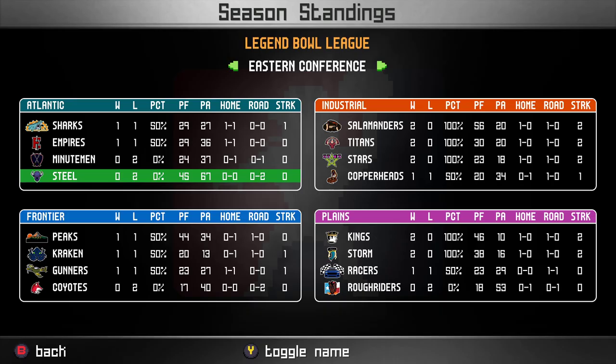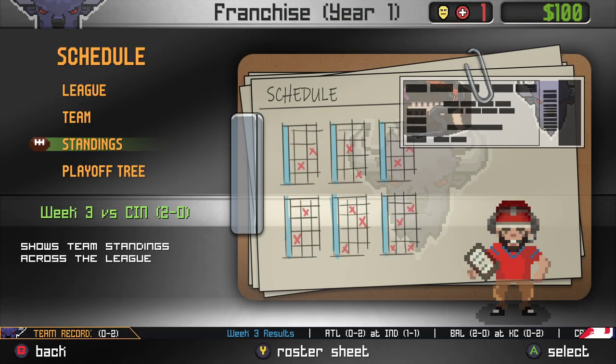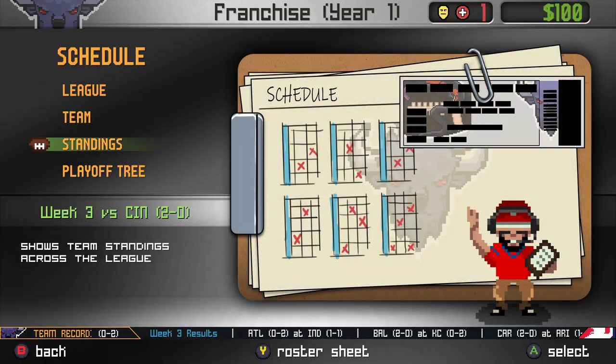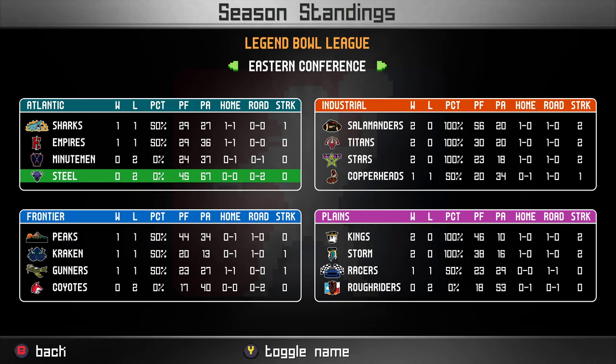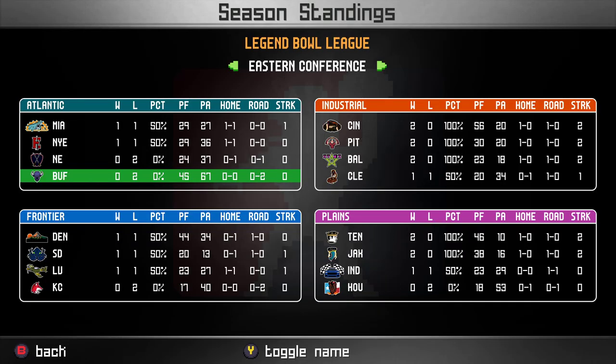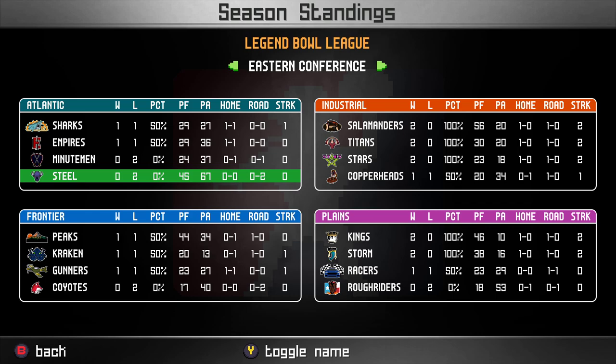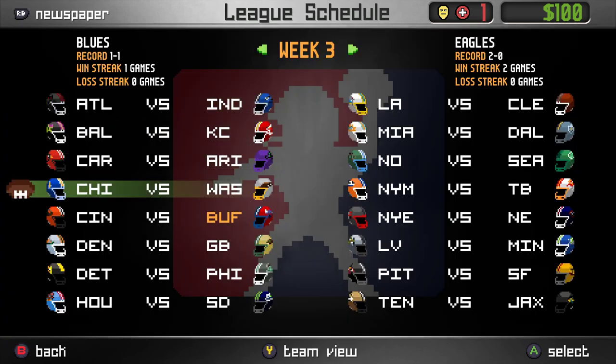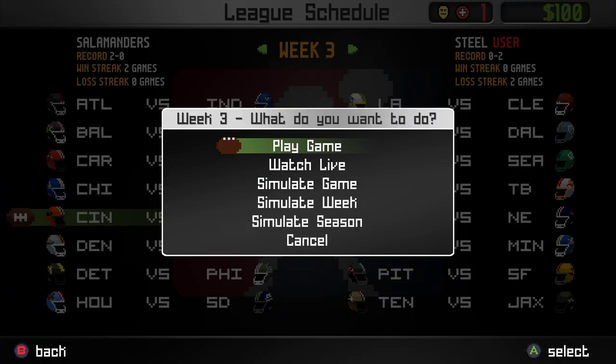If we go to the standings, we can take a look at our team. We're 0-2. Our next game is against Cincinnati. And Cincinnati is the Salamanders, right? So they're 2-0. They're going to be a good team. So it's going to be another strong game that we have to represent. So let's get to that.